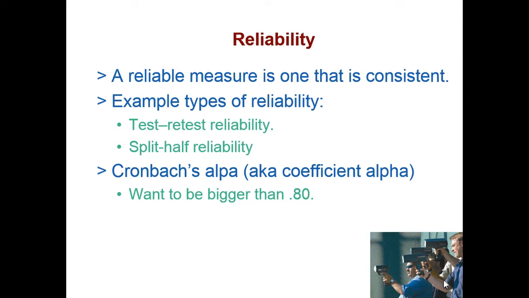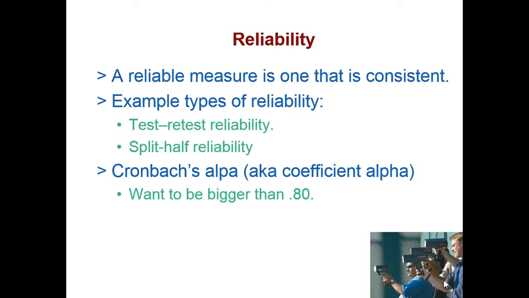So reliability, there's like 27 different types, but the main two are test-retest. So that's something you should be familiar with. You take the test once, take it again, you should get the same score. So standardized testing, they work really hard to make sure that the scores are reliable. That's why I always tell people don't take the GRE twice. It's not worth your time. It's very reliable. Unless you're violently ill during the first one. Then all bets are off. Same with the LSAT, the MCAT, SAT, ACT, your scores are going to stay consistent.